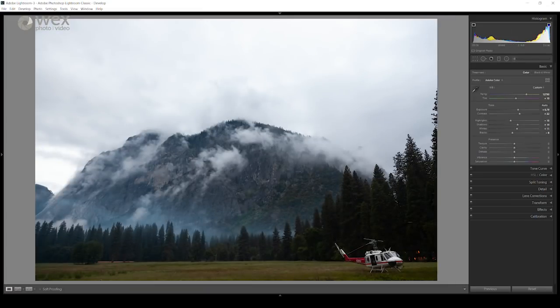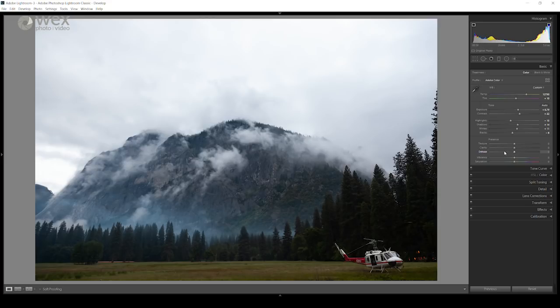Generally, in terms of slider adjustments, especially for these main 4 here and the following lot in the Presence tab, I tend to go plus or minus about 30 points. I seem to find that that gives a more true representation of the image itself. When you go a little bit above or below that, you will normally find that the image starts to look a little over-processed. It's not a hard and fast rule that I stick to though. Sometimes I do drift outside that, depending on the image and depending on what I need from it.